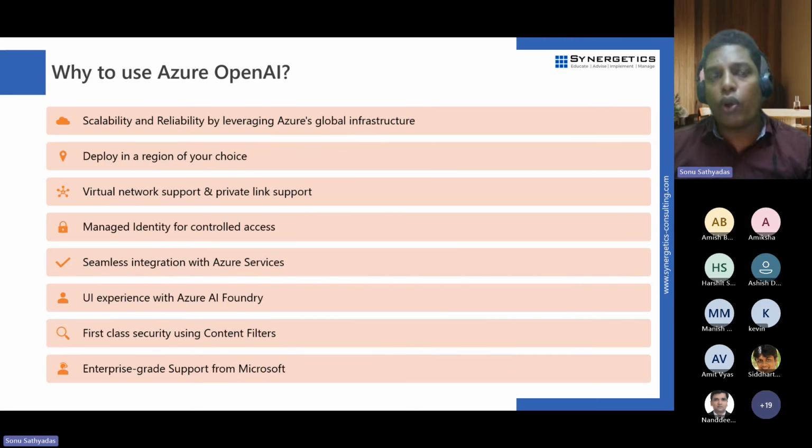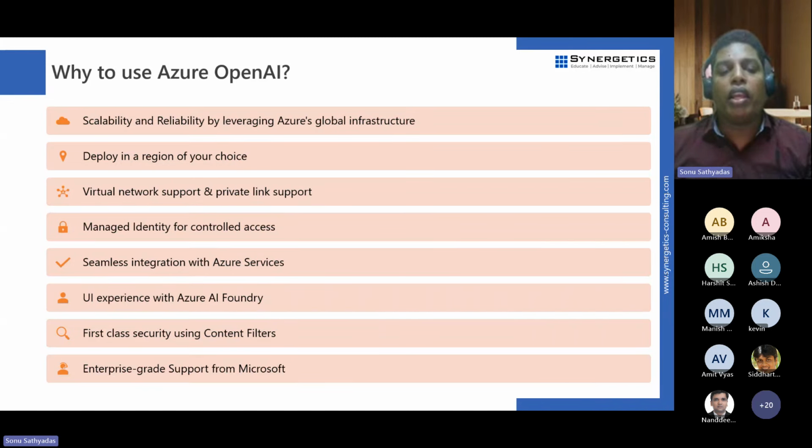Suppose I want to secure my prompt or secure my AI solutions by applying some kind of security policies, like if content moderation is required, or I want to create a block list, meaning I want to block specific phrases and words, or I want to make sure my responses are based on specific content, that is groundedness.